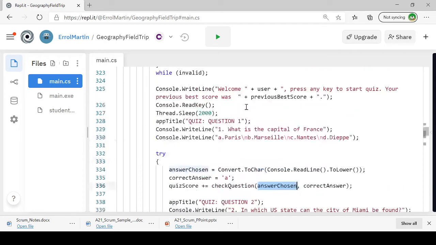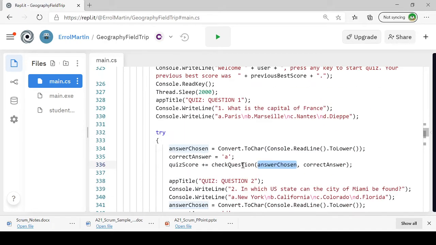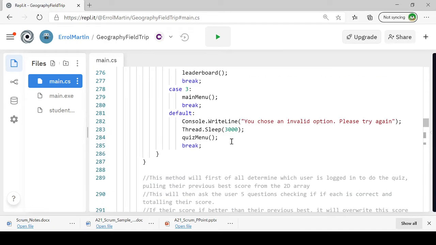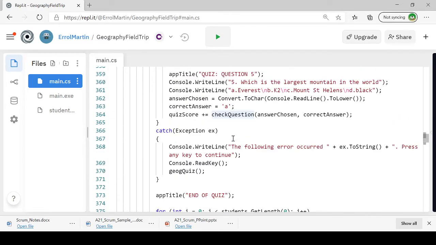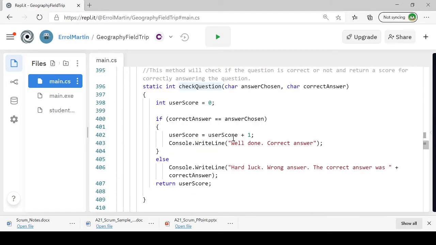And that's what that method does. So if we just find the CheckQuestion method, now I'm not sure if it's up or down, it's down. So this returns an int.